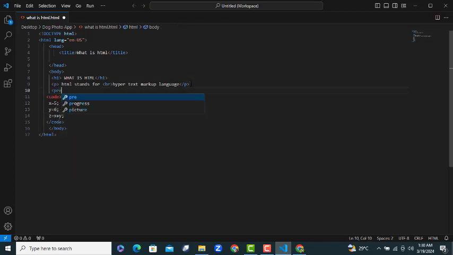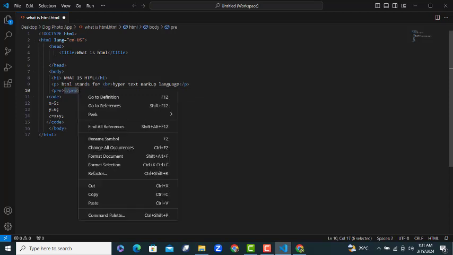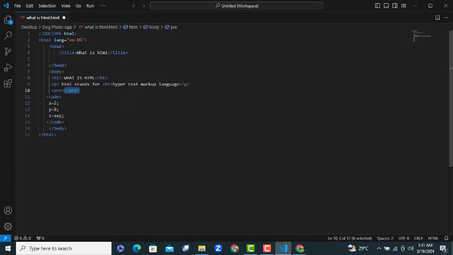So we just add a pre element. Let me copy and paste it, Ctrl V, then remove this. Okay, so we're good to go.